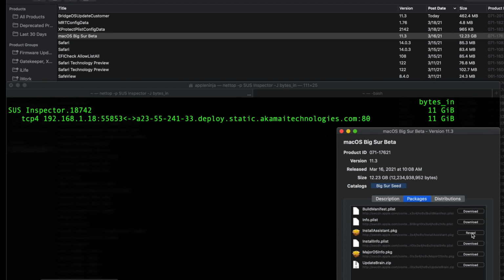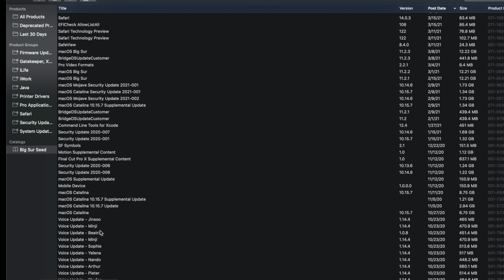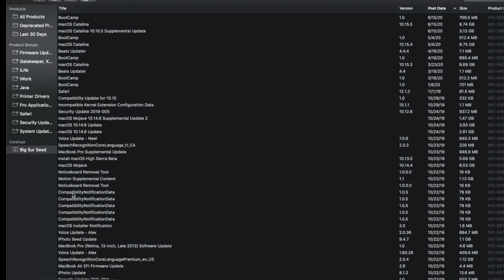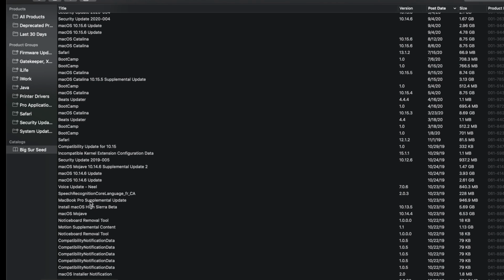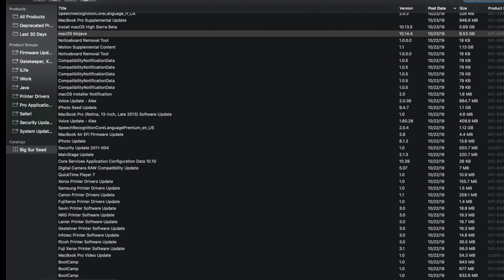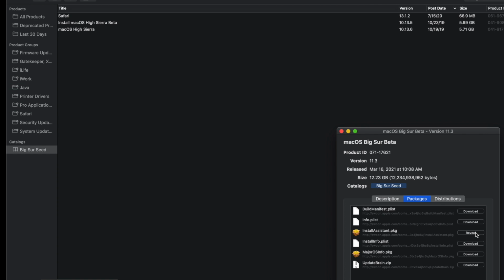All right, so now you can see that it says reveal. It came in a little bit under. Kind of surprising that it's showing 11 gigs versus 12 gigs. But just to show you, if you scroll down, you can see that you can get Catalina. Scroll even further down, you can get Mojave and High Sierra, I believe, as well. You can search up here. All right, so let's go back to where it says reveal.